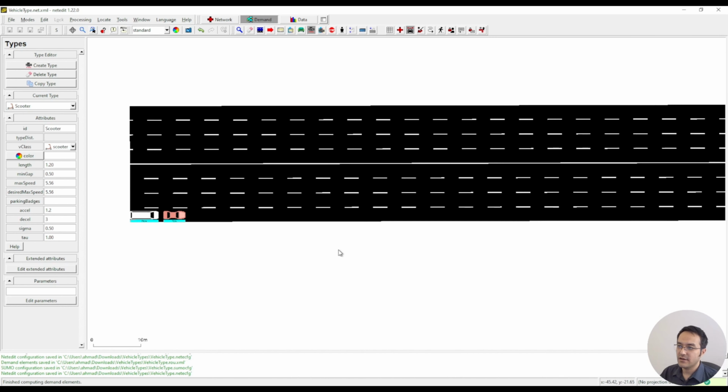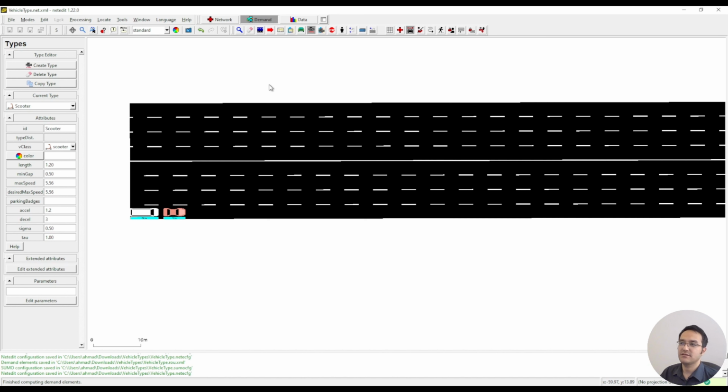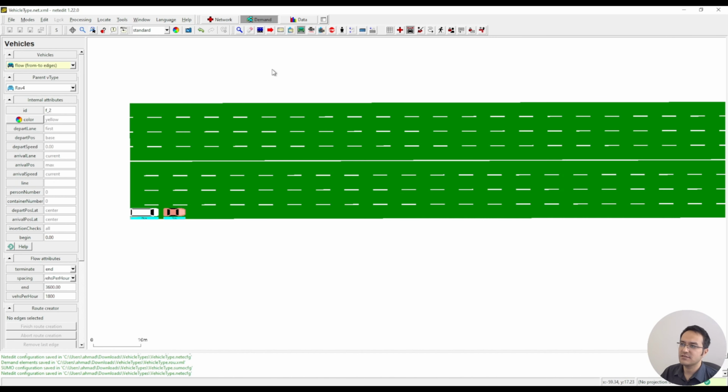And now I'm going to add a bicycle and a scooter lane. Scooters are usually running everywhere, but I mean they should be on the bicycle lane for most of the municipality, though in some cities they allow them on the sidewalk and everywhere, right? But that doesn't really matter for us.